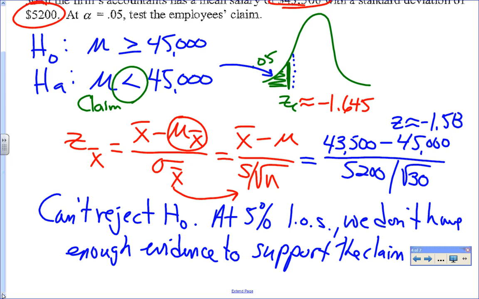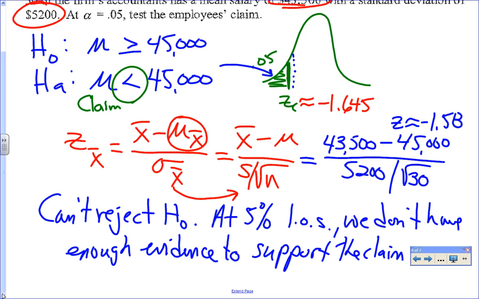Okay, the question was, if the claim was actually in the null, would we have been able to reject the claim? Nope, because I wasn't able to reject the null. So this particular test really is very inconclusive either way. Because if it doesn't fall in the rejection region, there's not much you can do. You can just say, at the level of significance you gave me, I do not have evidence at this time, but they like it to be more specific. Well, what could we have done here? We could have supported the claim, because it all boils down to the claim.